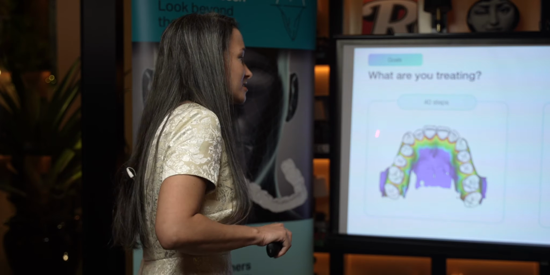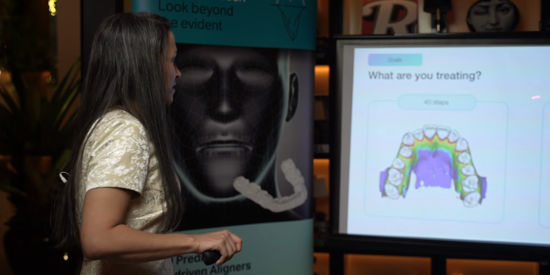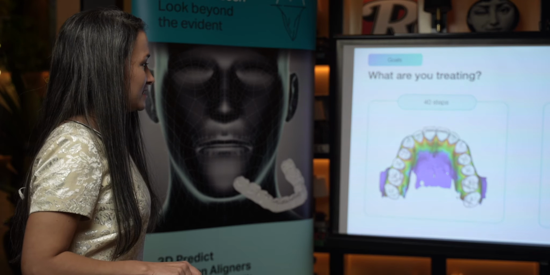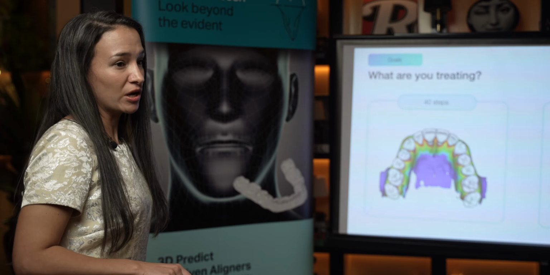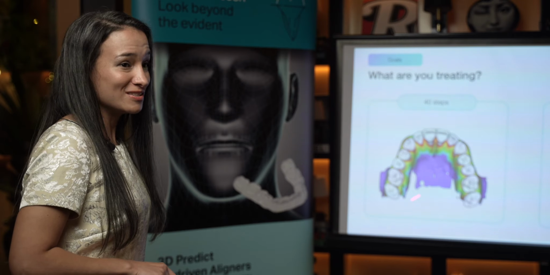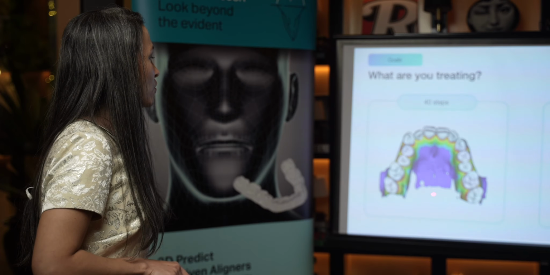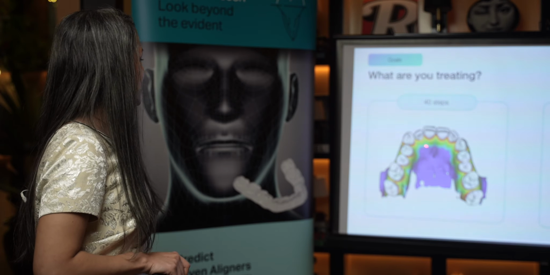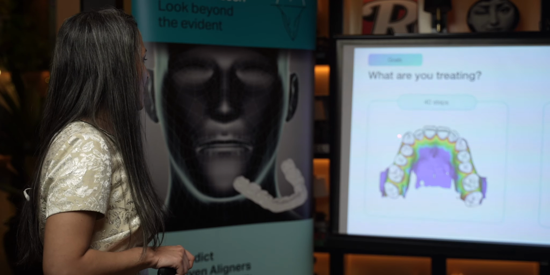So this is why I said, what are you treating? Because if you're treating this case like this, to me this is a moderate crowding case. It's not a class 2 case. But this is a real class 2 case. It's basically the same patient, but the way you're treating it, it's a completely different approach, and we look at it differently.